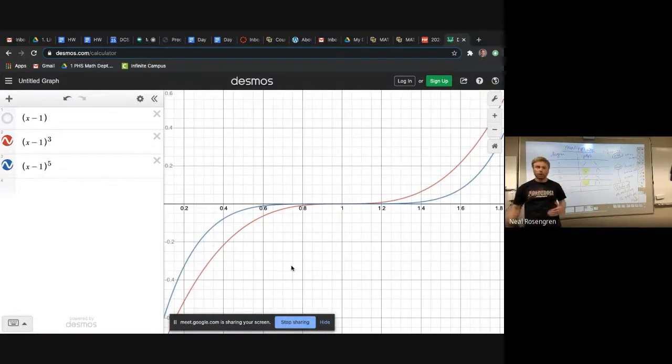Right? The blue one, higher degree, comes up faster. It gets closer to the x-axis sooner, and it spends more time along the x-axis. And so I'm going to really exaggerate that flexing here. I'm going to spend a lot of time at the x-axis in that space. And whether I'm coming up from the bottom or coming down from the top, I really want to exaggerate how long that graph spent, and I just try to be balanced. I try to put the x-intercept relatively close to the middle of that flexing zone.